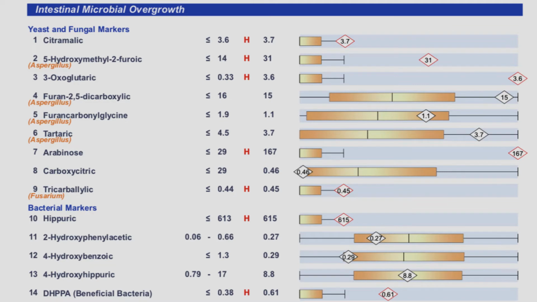So when I start off on the first page, number 2, 4, and 7, I'm going to do my best not pronouncing these, so forgive me. The 5-hydroxymethyl-2-furoic acid, which is number 2. Exactly. Say that fast. We'll just call it number 2. Number 2 and number 4. And this is the Great Plains one, so yes. It'll differ depending on the test? Yes. This is the Great Plains one. If you're looking at an Organix or a NutriVal, the numbers won't correlate, but the names will be similar, actually.